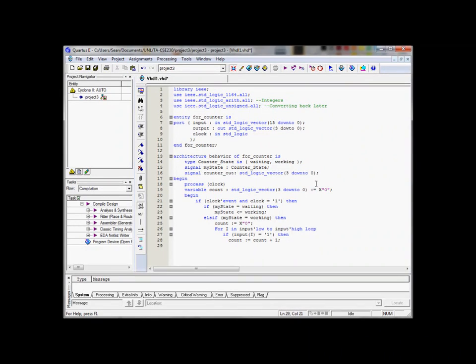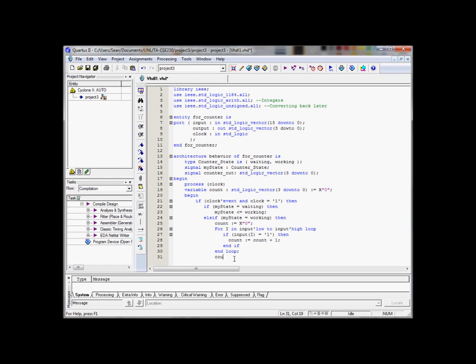You can do with variables, you can do self-referencing like that and assign them to themselves. So end if, that's all that we need to do there. And end loop, because we're done with the loop. And then at the end of that, we need to start assigning it, because this for loop will get executed completely in its entirety. So after the for loop has counted everything, we want to assign it to our output.